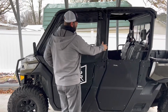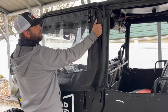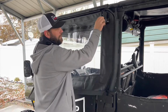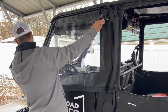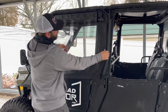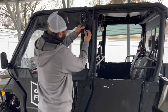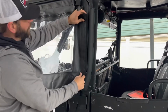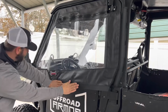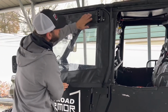Now we're on to putting the Velcro down, and I want to show you, this soft door just sits on that frame, and the Velcro is going to make it a tight seal. But if you want to move it forward, if you like it like that, or move it backwards, I'm just going to adjust it to where I see fit. Now I've already put some Velcro on here, on the door there. I just kind of want to see where I'm going to set this real quick. And I'm going to go around. I think that's a good spot there.